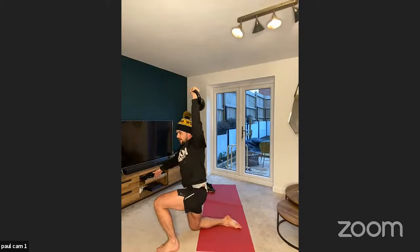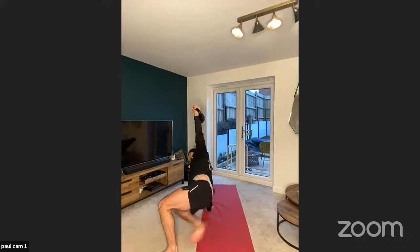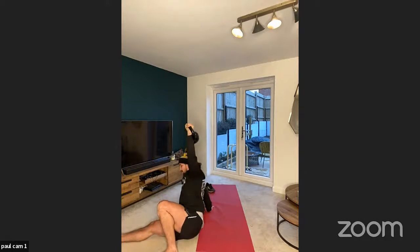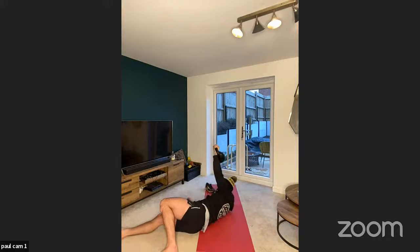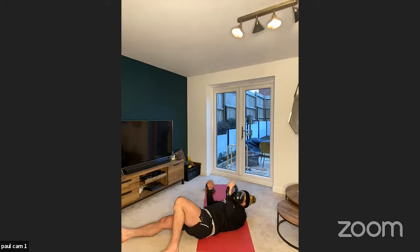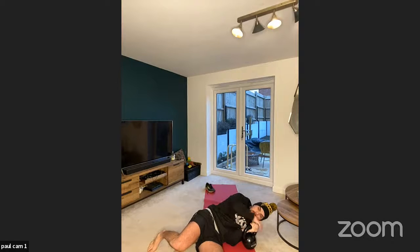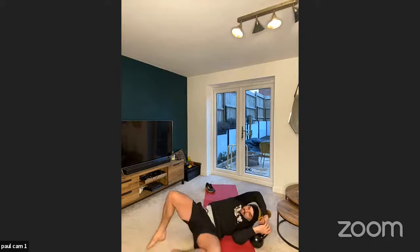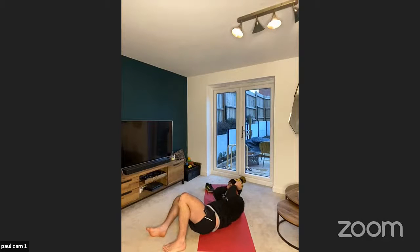Right knee down. Hand on the floor. Adjust your shoulder. Lift the hips. Swing the leg through. Place the hips down. Elbow down. Shoulder down. Back down. Lower it to your chest. Rock onto your left shoulder. That's one rep. Halo it over to the other side. So just pass it round. Let's do the right hand side now.